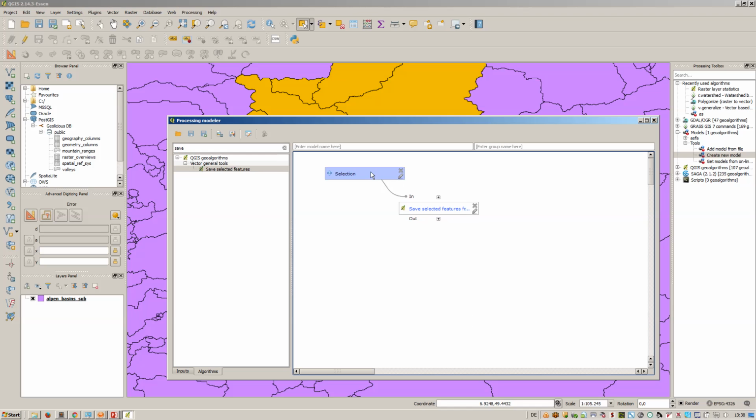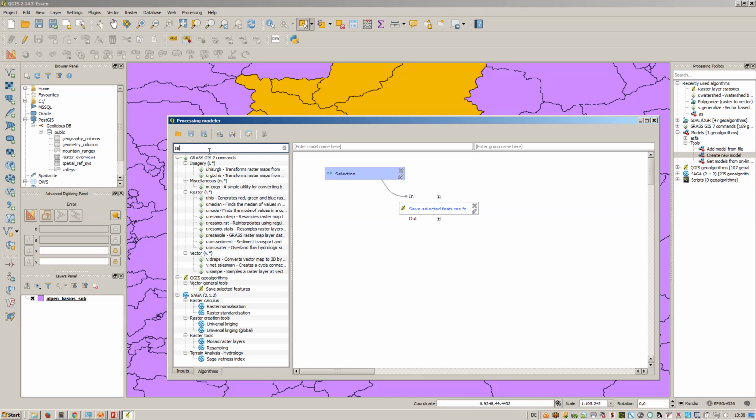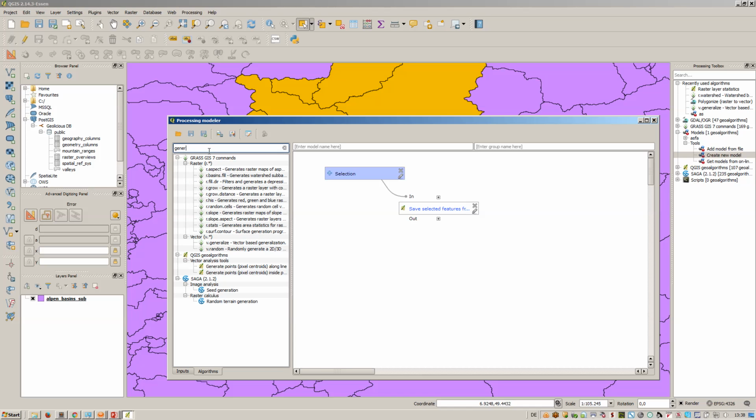Now we have here a line connection between the selection and this process, and the next step would be the generalization. As I've said, we will combine all polygons afterwards, after the generalization. The reason for doing so is that a generalization approach might be faster on many features with fewer vertices, compared to one feature with a lot of vertices. So we will use the generalize function from QGIS.